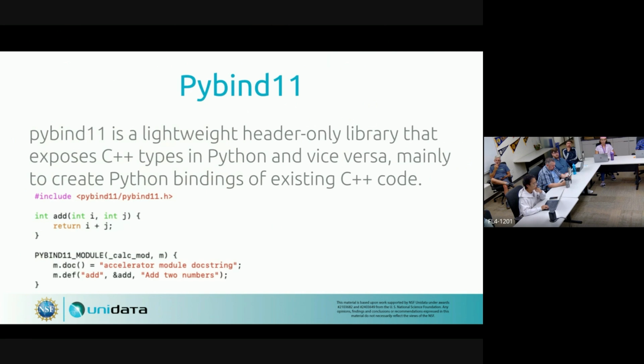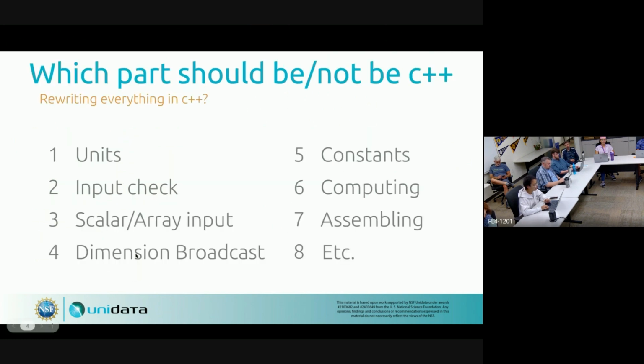The main tool I'm using is a C++ library called pybind11. For those who are not familiar with it, it is a lightweight C++ library that can be easily exposed to Python. So it's a bridge between C++ and the Python world. Here you can see a very simple example, an add function with only a couple of lines of code. This function can be called by users through a Python interface, but it's actually running as a C++ function.